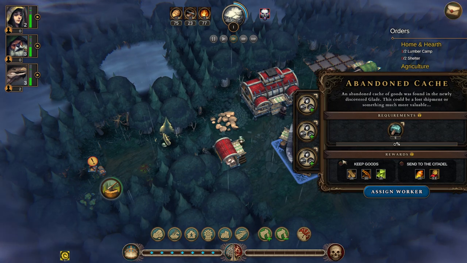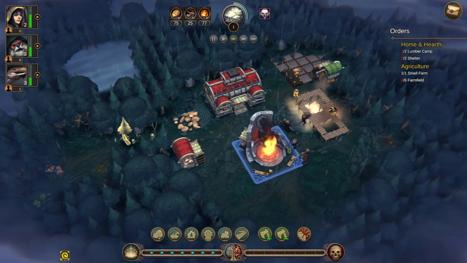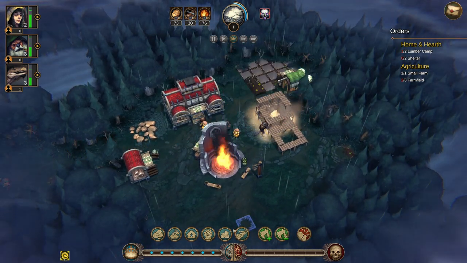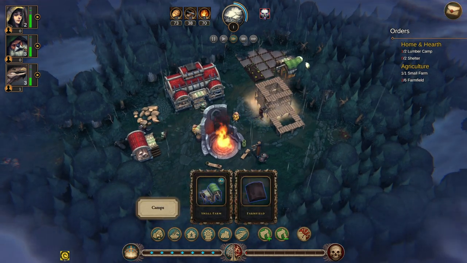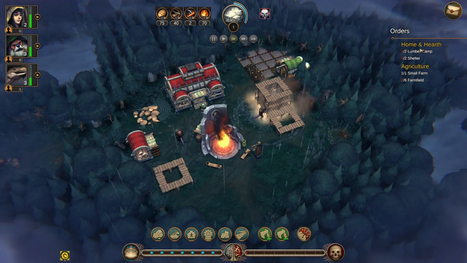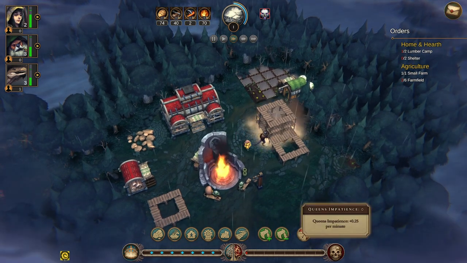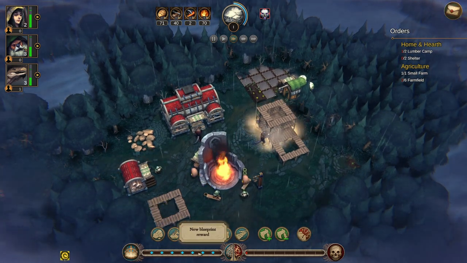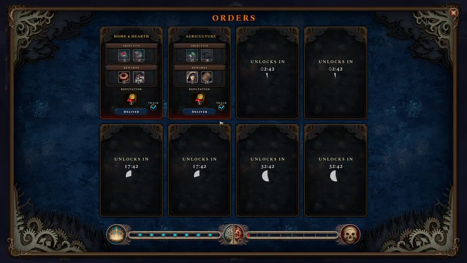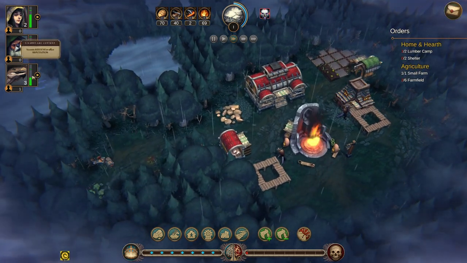Right. We've got an abandoned cache of resources. We're going to keep the goods because there is no point in not keeping the goods, from what I can see anyway. And everyone will have a house before you know it. Speaking of houses, time for another lumber camp, because we need to get another one. So let us do that. There looks like there's more blueprint rewards over the course of this level, which I like the sound of. Very, very cool. And we got a few more missions.